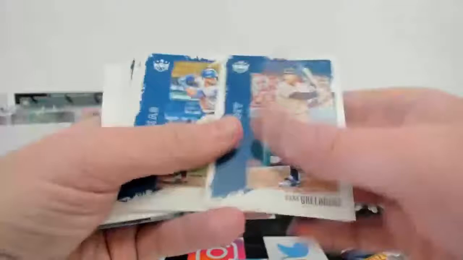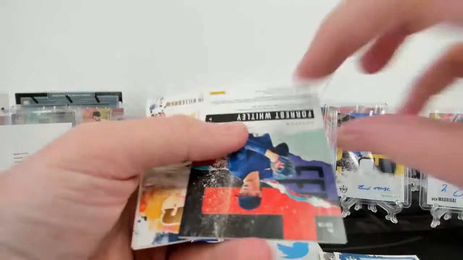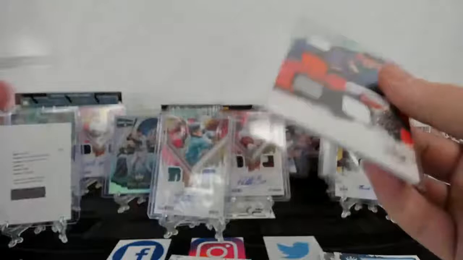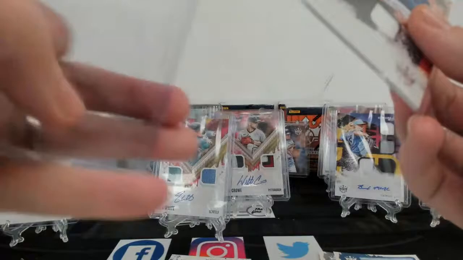Monty Harrison, Greenberg, Tavares, Killebrew, Bregman, Filler, Bregman, Joey Bart, and Acuna. The next Rooker we get is going to be followed by McKinstry. Last two cards. Crockett, Bueller, Jeffers, Mantle, Forrest Whitley. Three-color quad patch for the Houston Astros. Killebrew, Abreu, and Kirk.